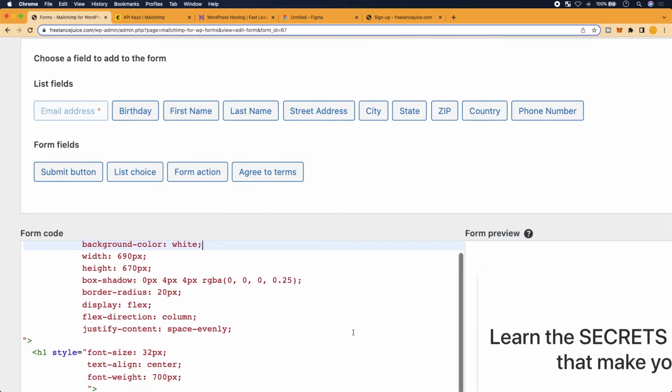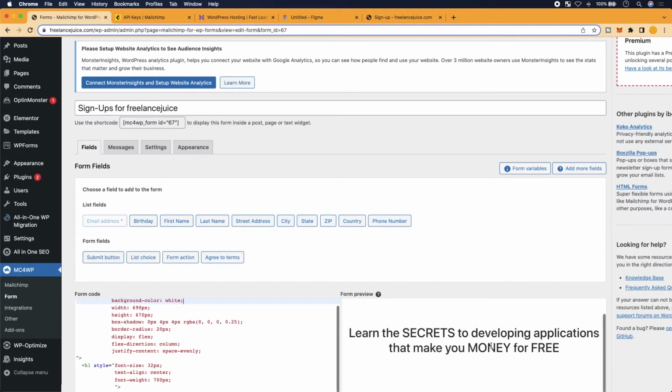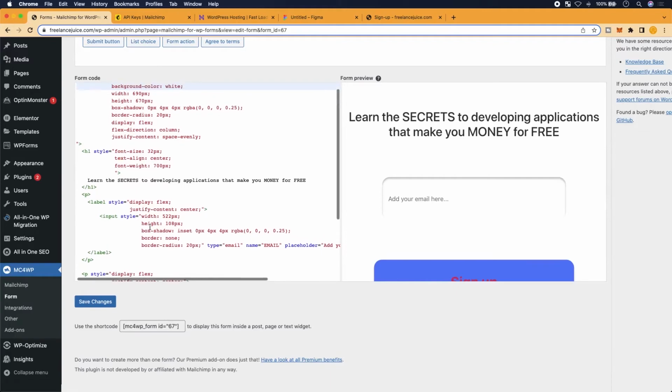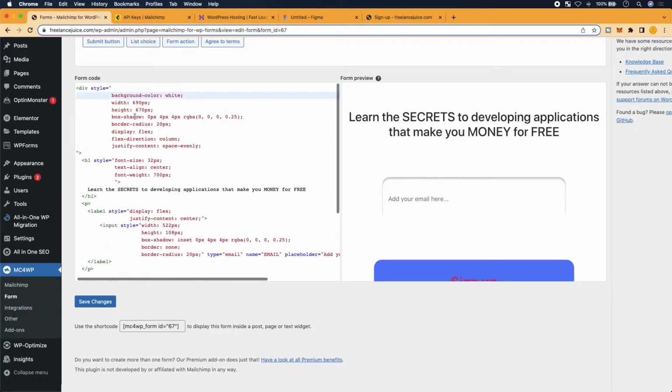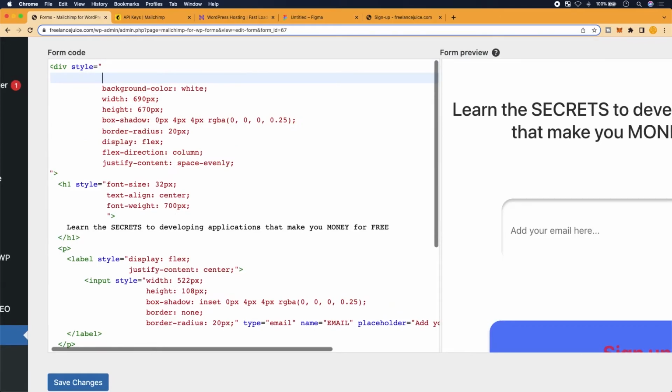Which is good. The next thing that we want to do is truncate this form so that it fits our mobile view. The way that we're going to do that is to change the container for the form, which is this div here, and add some more styling to it. So we changed the background color, and then we're also going to do width here.